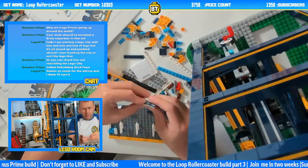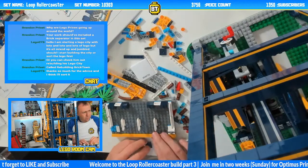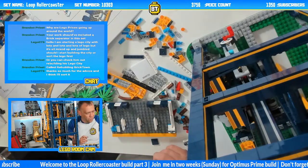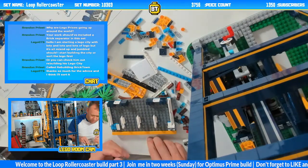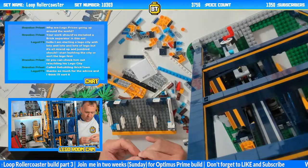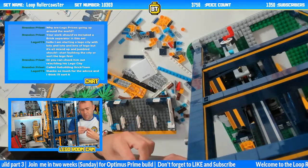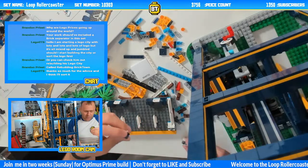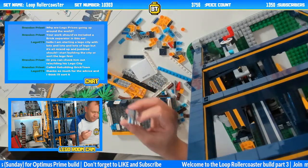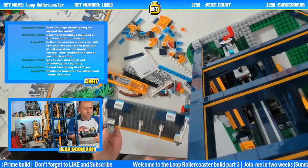And what we're going to do onto here is stick a 1x1 round grey brick like this, or plate. And we're actually going to get the control console to control the roller coaster. So we get a normal 2x2 tile in blue, and we've got a little control panel sticker here. Just going to stick that on. A nice big red stop button on there as well. And then we've got one of those angle pieces there. That's going to go into the 1x1 round piece. So we've got a screen sitting on top there, and that's going to stick onto this 2x2 over there like that. So there's a control pad where our operator can stand.